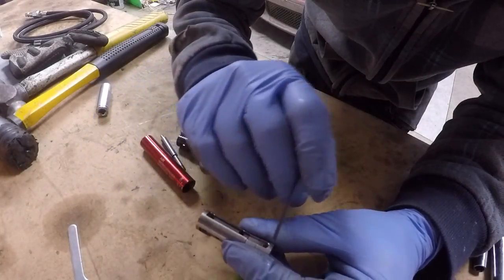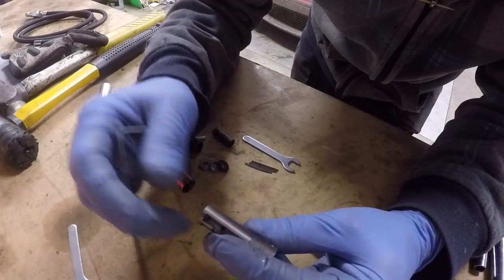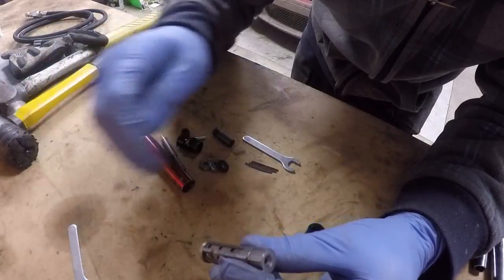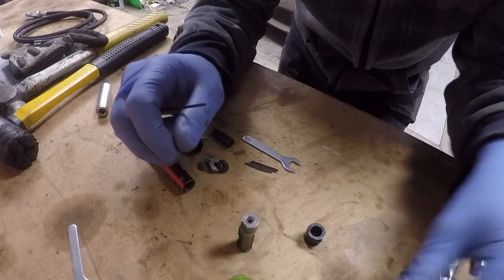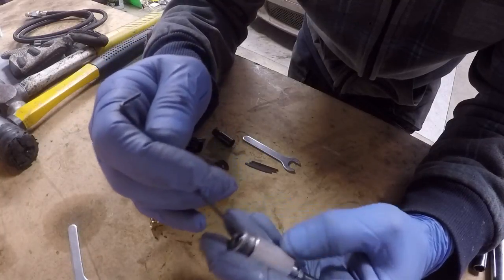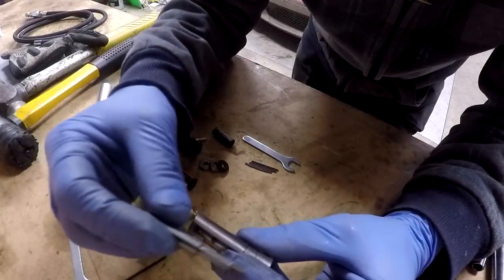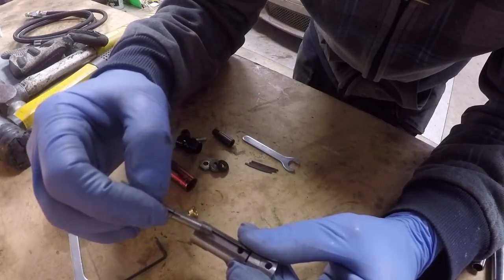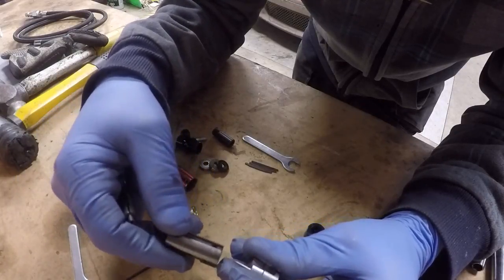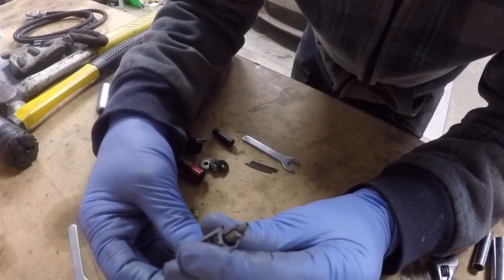So at this point we have air running in through the back of the tool and into this chamber. In order to get out of the tool, it has to come out through these exhaust holes and then out through these chambers, on the outside of this brass piece, into this half moon cutaway, and then exit right here. Because the air is going in through this chamber and has no way to escape except to come out through these exhaust holes, it has to pass by this rotor, which is sitting in there like this.